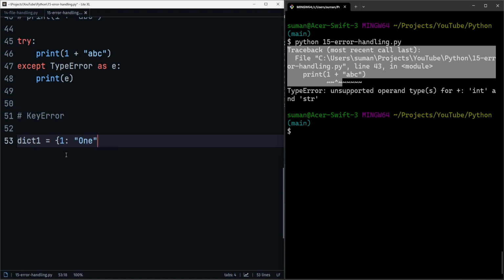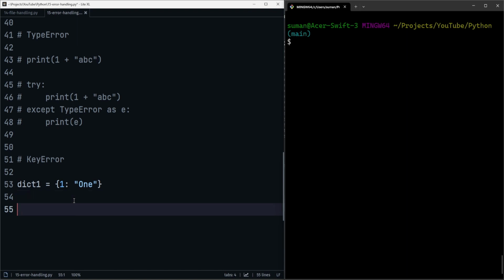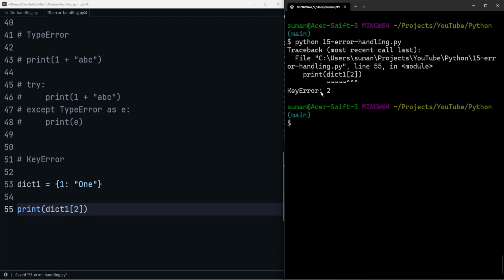Here there is only one key called 1, but now if you try to print 2, we know 2 is not part of this dictionary, right, because we have only one key that is 1, and that says 1, but we don't have 2. But what if you wanted to do for 2, dict1 and you do 2? So what do you think this will do? This will throw an error, right? So if you run this, see, we'll get an error called key error and 2. Why? Because 2 is not part of this dictionary.